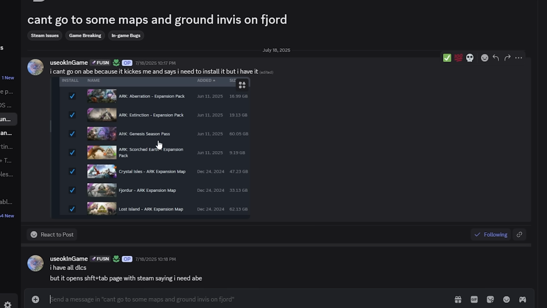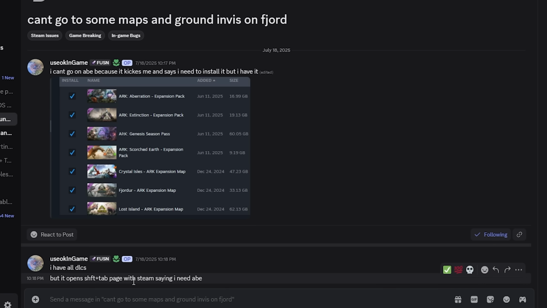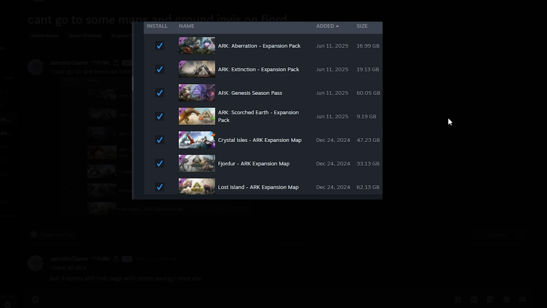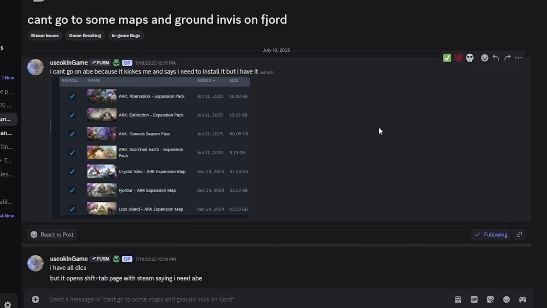I'm just kind of stating. But yeah, so for this guy, what he was saying is that he's not able to access Aberration because it's saying that Aberration isn't even installed. This did happen to me with, I believe it was... I think Ragnarok. I had to reinstall Ragnarok for some odd reason. It uninstalled it. Very strange. I don't think that's from the AQUATICA update though. That might be from something else.